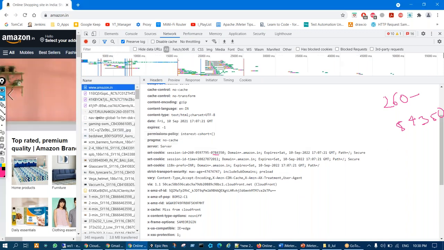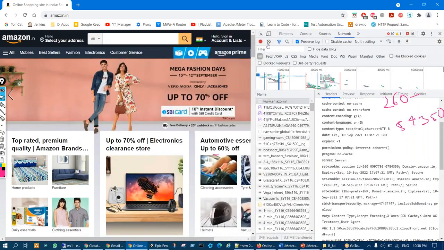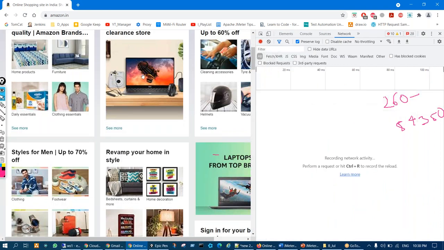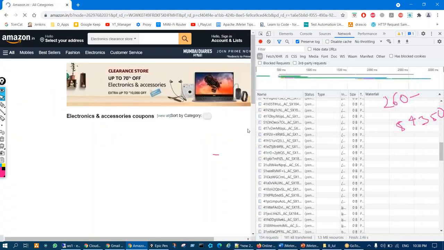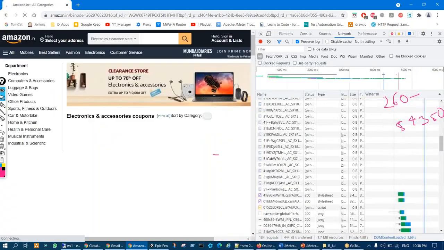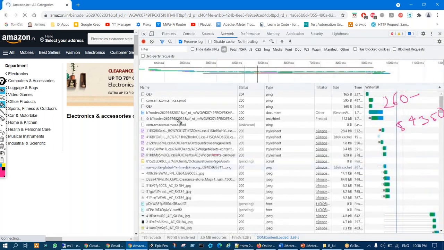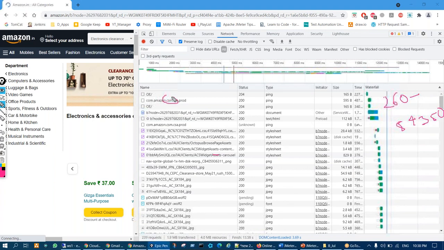Forget that. Now what I'll do is clear this and click somewhere else. Let us say I'll click on this TV. When I clicked on this TV, which is this request, any of these two?